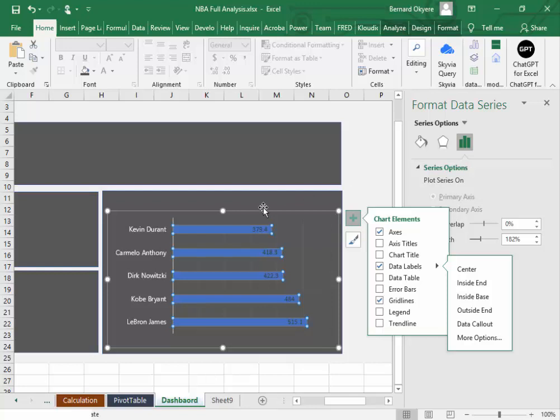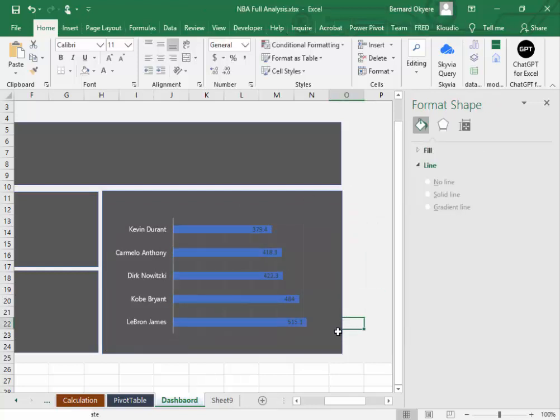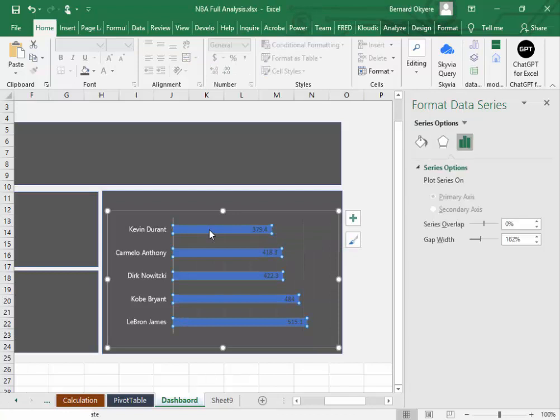Okay, so I said analysis doesn't take time, but design, this is the design part of the analysis. As for the analysis, it didn't take time, right? We just selected a few things and we were here. But making sure your dashboard is insightful and compelling, it takes time to design. Okay, so I think my last two things are to change the bars color and then give a name.